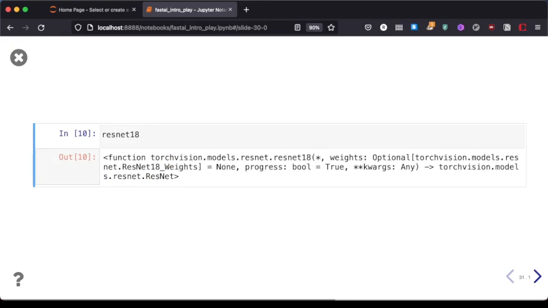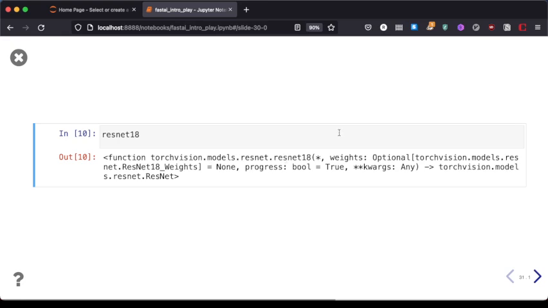Now, FastAI already has all of these things as part of its library. So if I just type ResNet 18, for example, you will see that's actually a function already in FastAI. And as I said, a ResNet 18 in this case is seen as a model blueprint or an architecture.